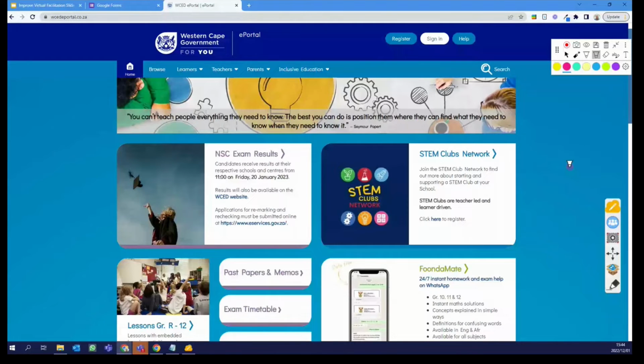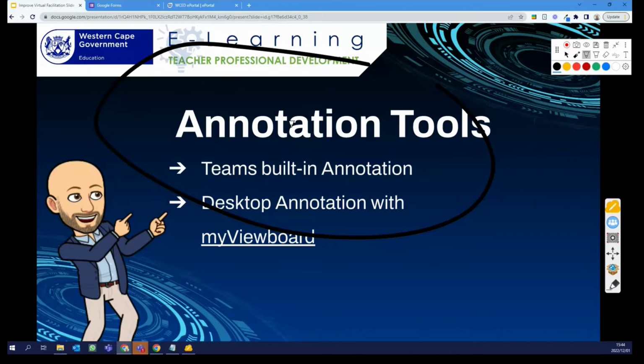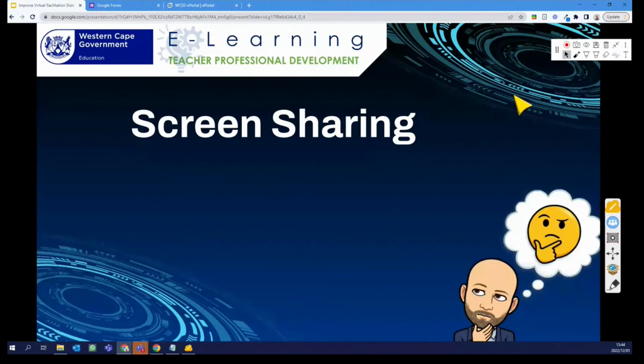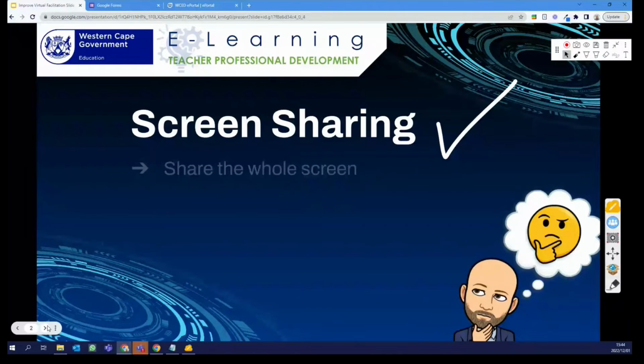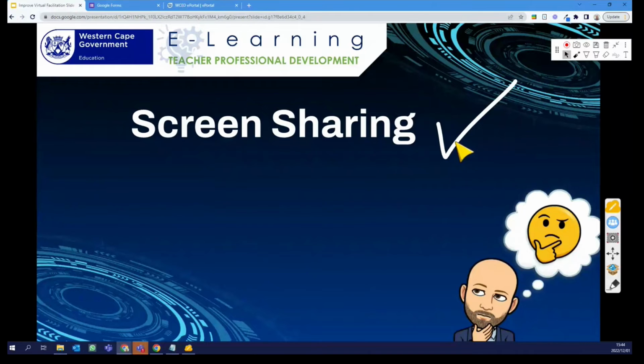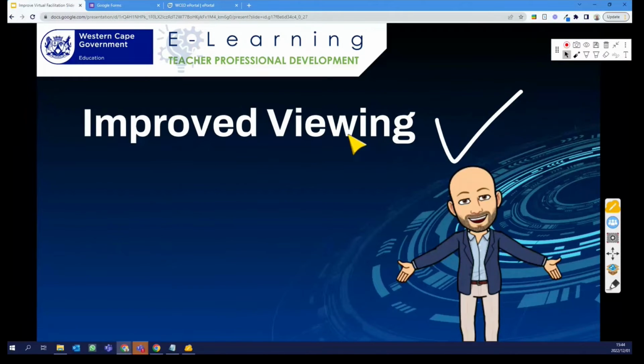Where annotate.net really shines, of course, it was actually developed initially in response to this functionality, being able to have annotations on slides, because it sticks to your slide, right? So here, if I'm going to write screen sharing, I'm going to say screen sharing is great. And then I'm going to go to the next one. Let's just jump to slide 3. And improved viewing is great. And if I want to go back to screen sharing, you'll see it has stuck. The annotation that I've made, it is actually stuck to what it is, right?